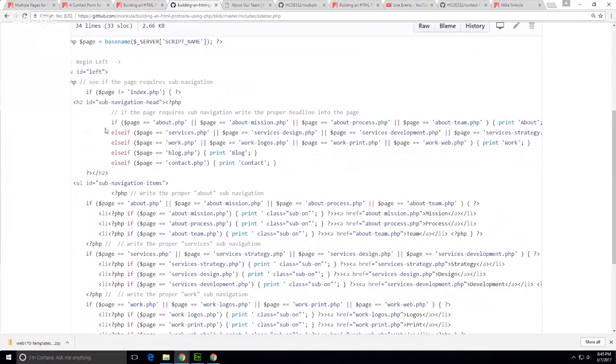Okay. So how I got a lot better at programming was I started off walking the long road and then slowly but surely was able to shorten it up and shorten it up, right? So it might be kind of inefficient to say, if page is equal to about, or page about mission, blah, blah, blah, right? You could use some switch statements in there that might be a little bit better, right? But it helped me get a really nice understanding of how this works. Then, if, so close that, right? So that'll write the headline.